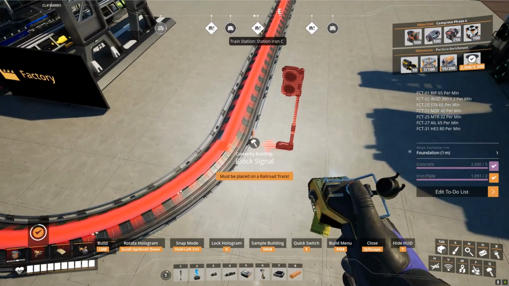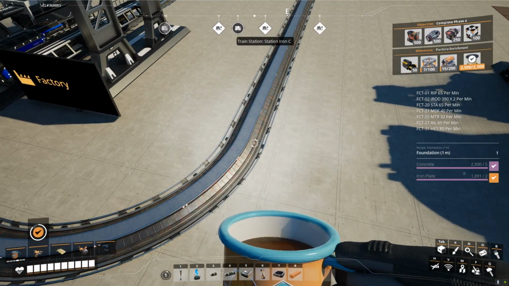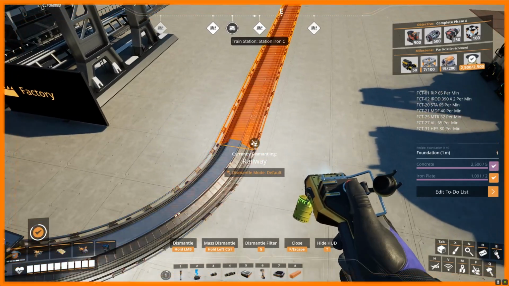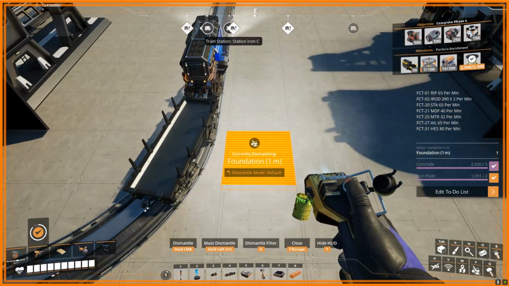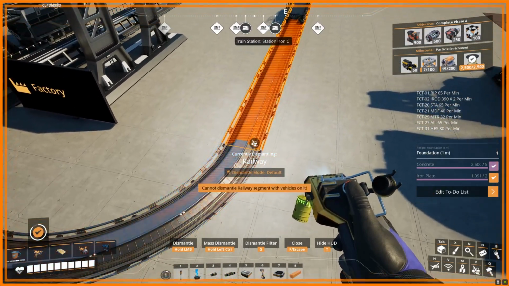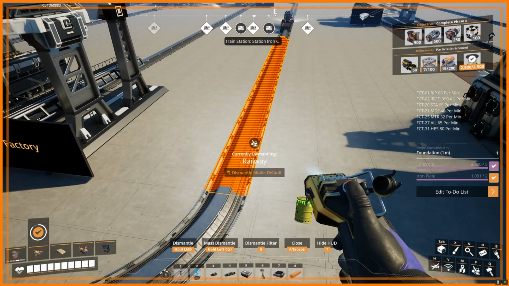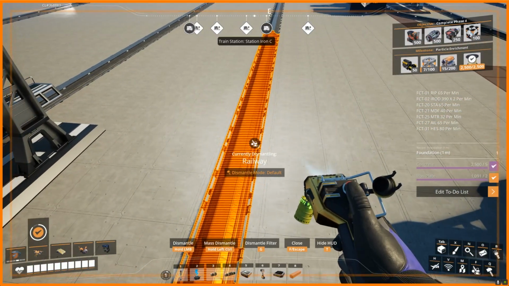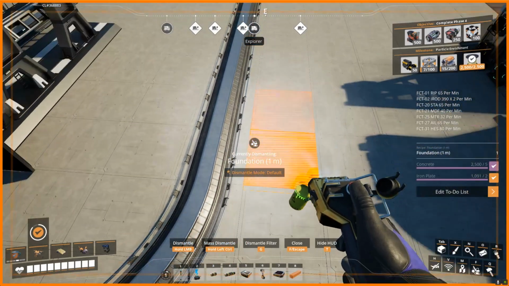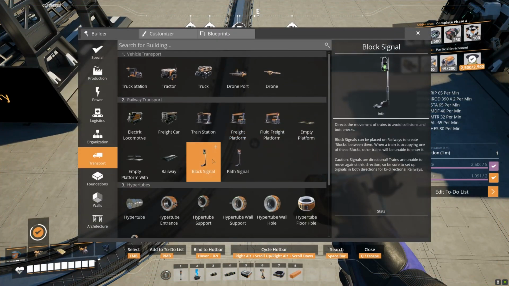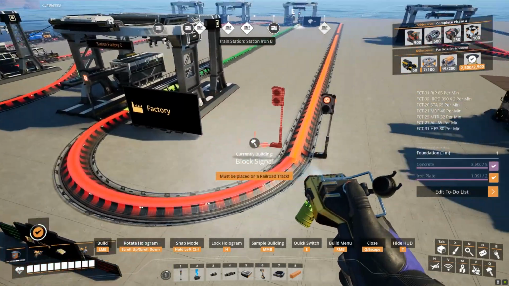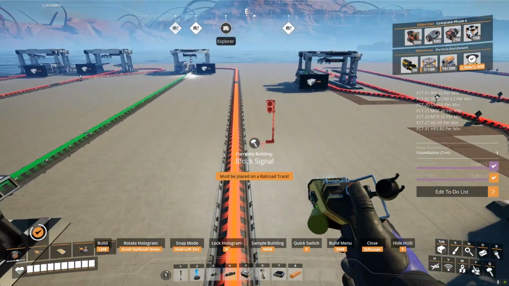Now these signals snap into, I'm going to drop that and show you, there's two segments here. They snap into the point at which two pieces of rail connect, so at the seam between the two. So if you need a signal somewhere, maybe I wanted a signal right here, I could delete this section of rail and make two, and then it would let me snap one in place. But for now, I'm just going to go ahead and throw one on here, and again, you see how it changed the color? Just to show me that it's breaking these pieces up.